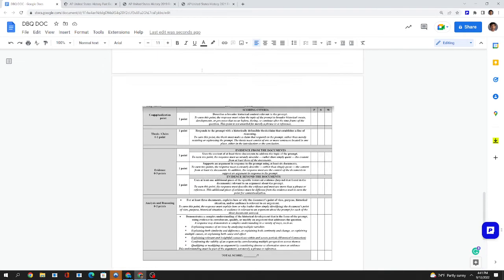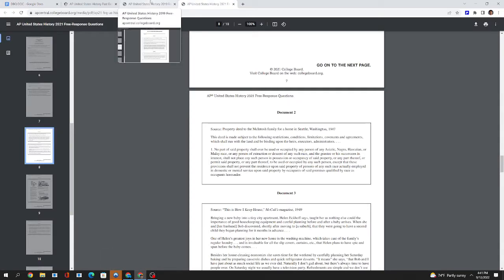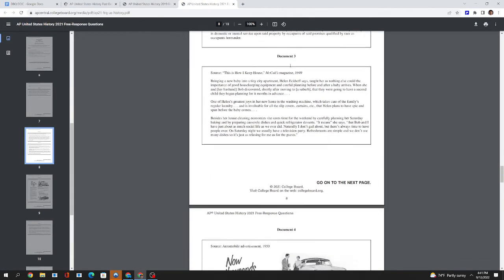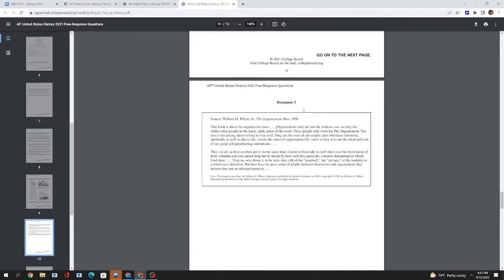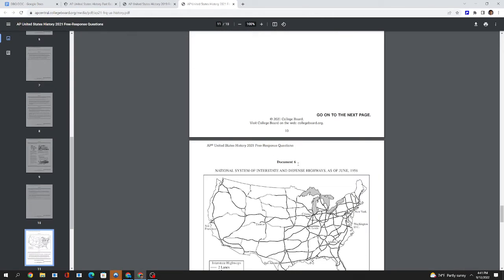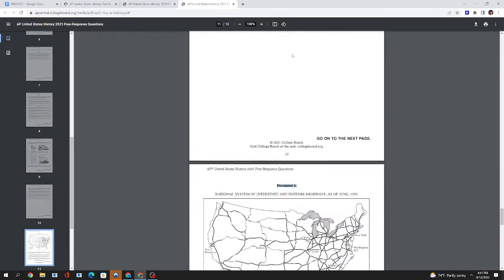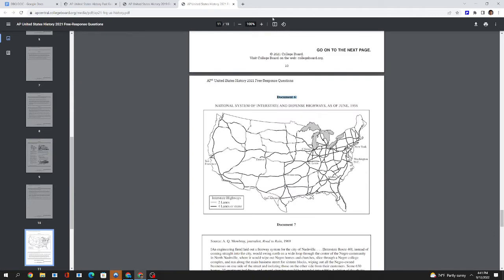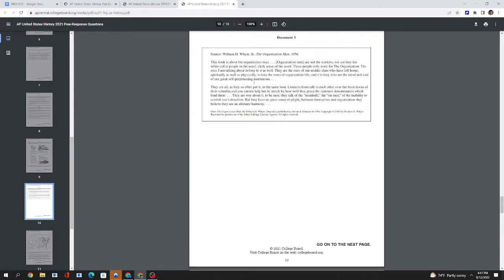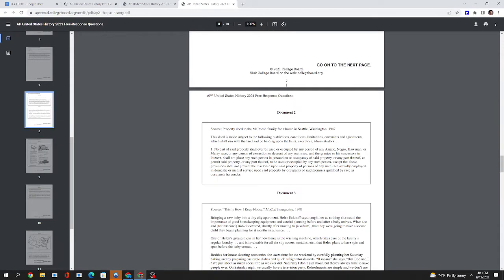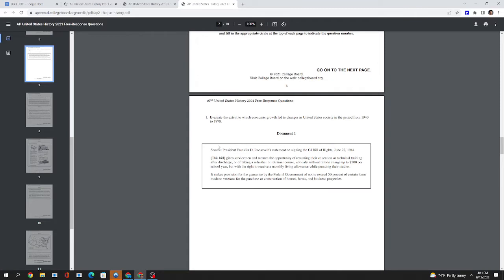Anyways, with that being said, let me preface a few more things about the structure of your DBQ. You are not necessarily required to write about all 7 documents. You can if you want, but if you want to maximize your score to the highest value, you must use 6 out of the 7 documents. So that gives you leeway to just drop one if you feel uncomfortable with it. Let's say I don't really want to talk about this map in my essay, but I still want to include all other parts of the document, then I will probably have to drop that map document and just use the other 6.